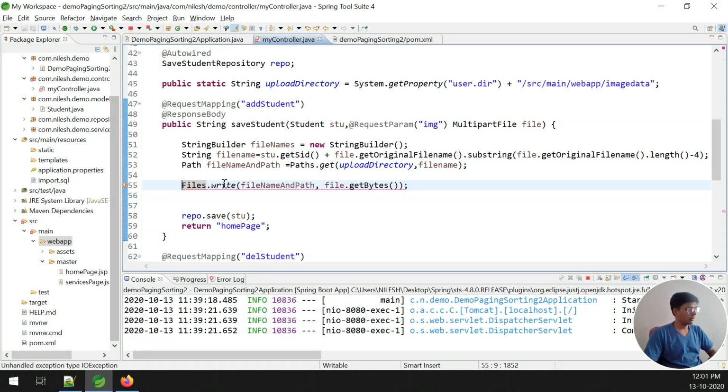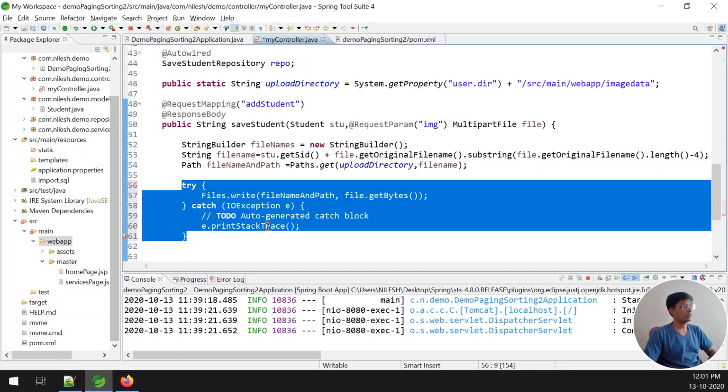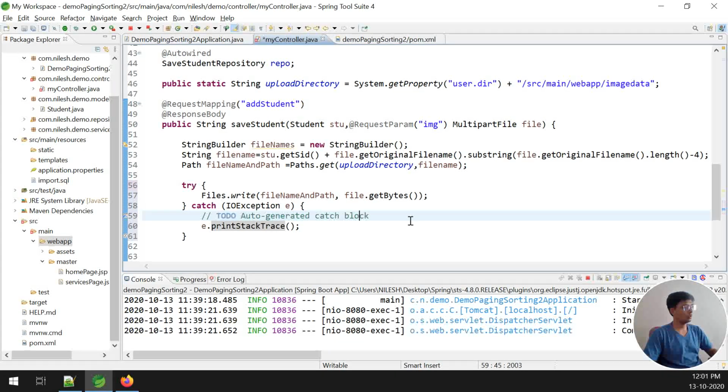So some error is there. Okay, I have to surround it with try and catch, right? So put try and catch, removing the to-do comment.